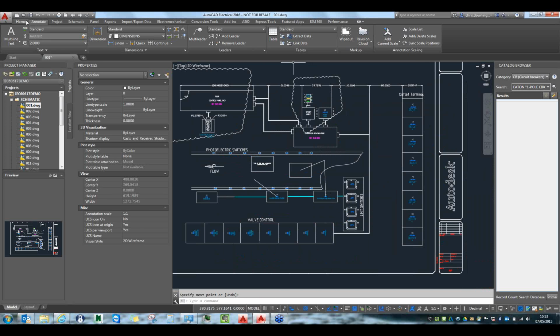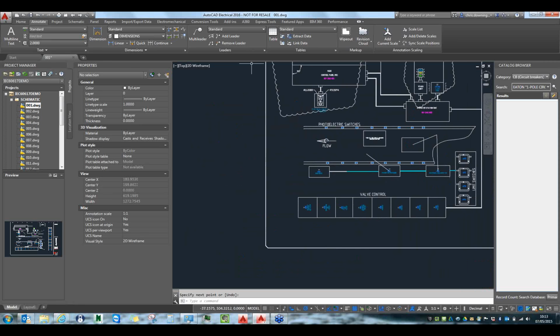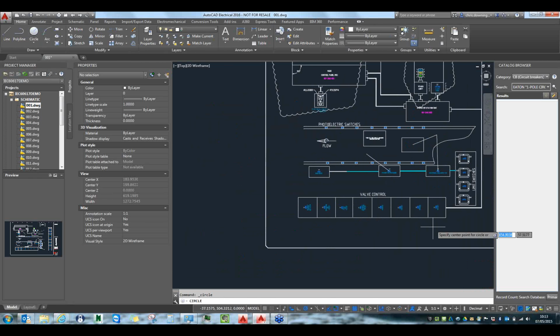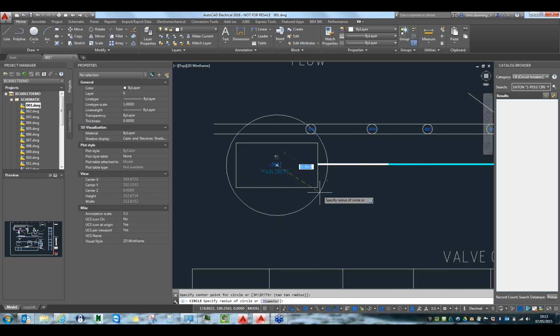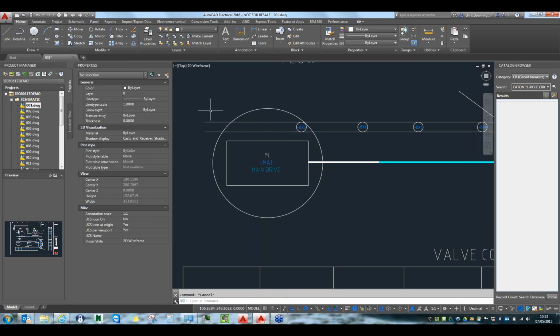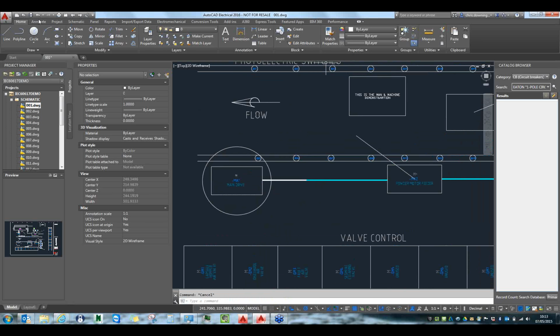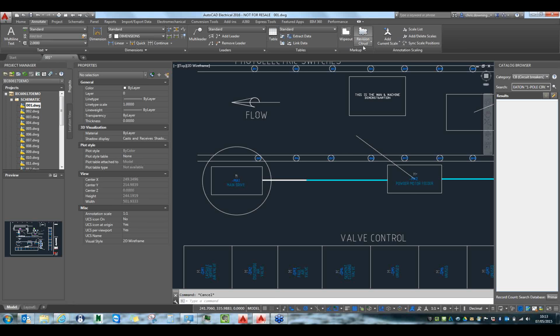Another nice option is to turn an object into a revision cloud. So let's draw a circle from the geometric center of a rectangle, and I can select my revision cloud and I can say, oh, I want to select an object down here, and I can reverse the direction if I want to.